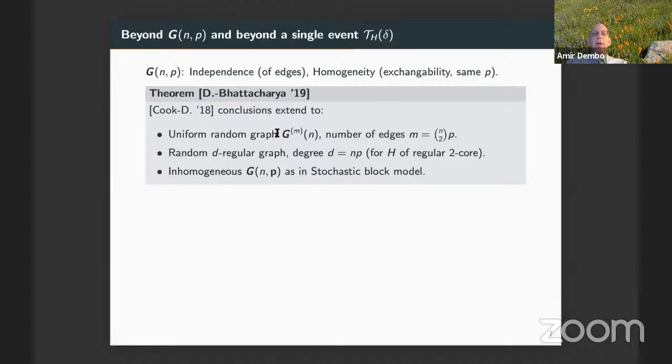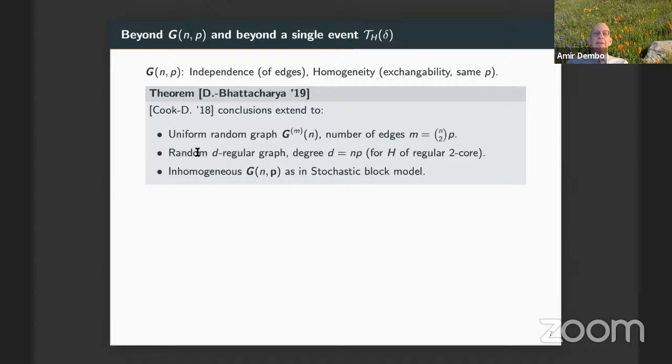models. For example, you can replace the Erdos-Renyi graph model by a uniform graph, but subject to a hard constraint on the total number of edges. Instead of total number of edges concentrating around n choose 2 times p, you set it to be fixed to a fixed number m. Another slightly more general, slightly more different classical model of random graph is a random d-regular graph. Here, what you do, you fix a degree of every vertex to be d, which is a typical degree n times p, and you work under this hard constraint.